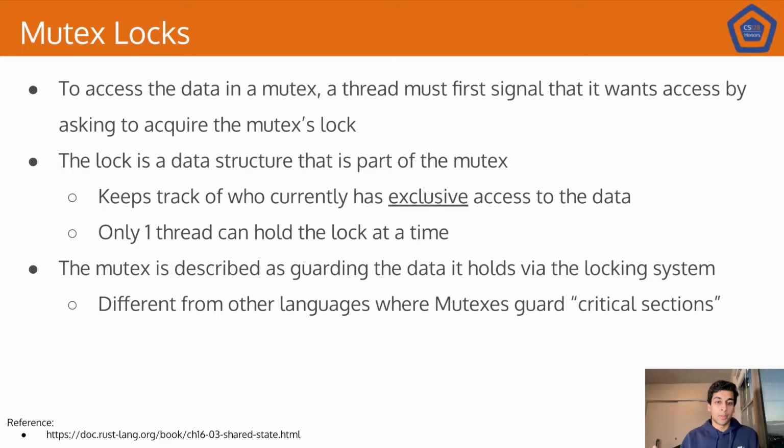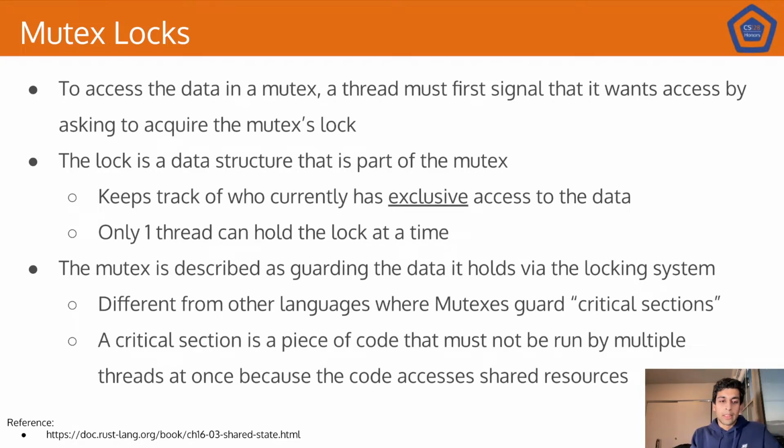So just like ownership, you can only have one owner of some data at a time. That critical section problem doesn't necessarily lend itself to solving that one ownership problem very well. So you have this notion of the mutex owning the data inside it. And so you can access the mutex, but the mutex itself owns the data.